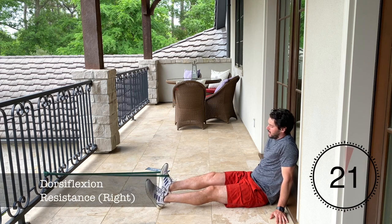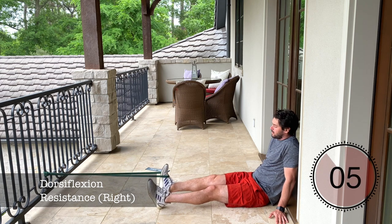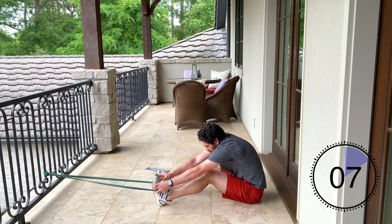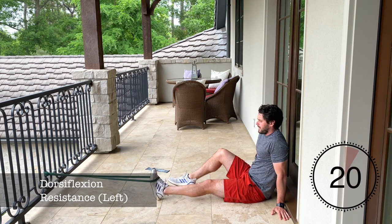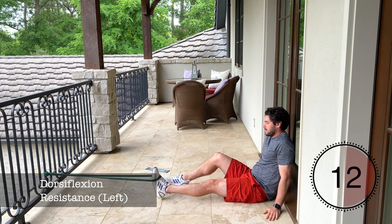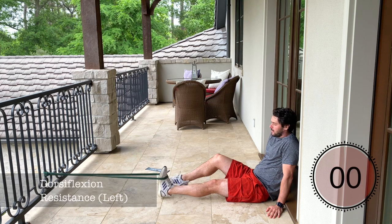So my first story about torn ligaments in my ankle: it was my senior year in high school, just graduated. I got a soccer scholarship to a school in North Carolina. I was just playing with my friends a week before I went away. It was a rainy night and I was playing soccer with my friends on the tennis court. I decided to do a little step over, stood on the soccer ball, my foot got caught, and it went over my ankle. I ended up with an ankle like a balloon — a grade three level three sprain — so I had to be in a cast. I went to my first year at university in a cast.